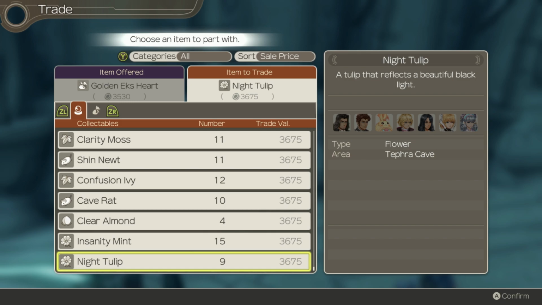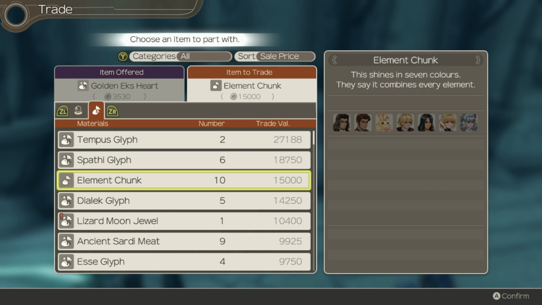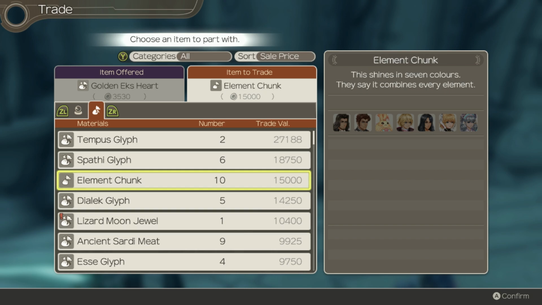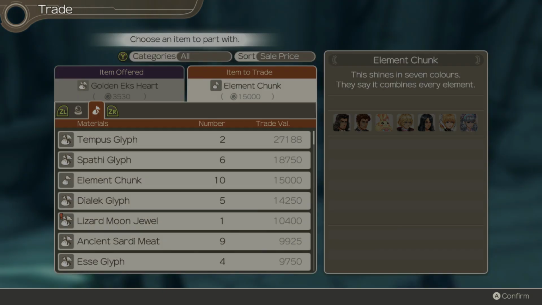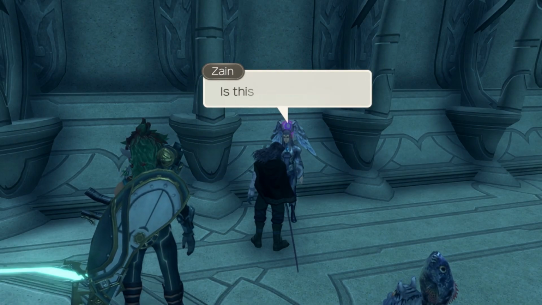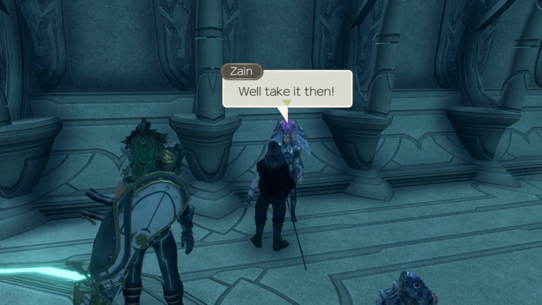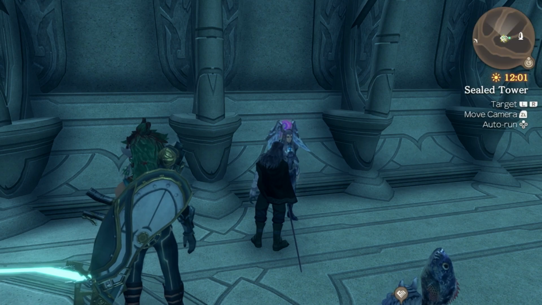Alright, well. Oh, to be fair, I can also do these. Element Chunks, I know I... Well, that's red. If this doesn't get an overtrade, then I've already done it. Is this what I think it is? I suppose I better give you something in return. Well, take it then. A fire element. And you have one other.